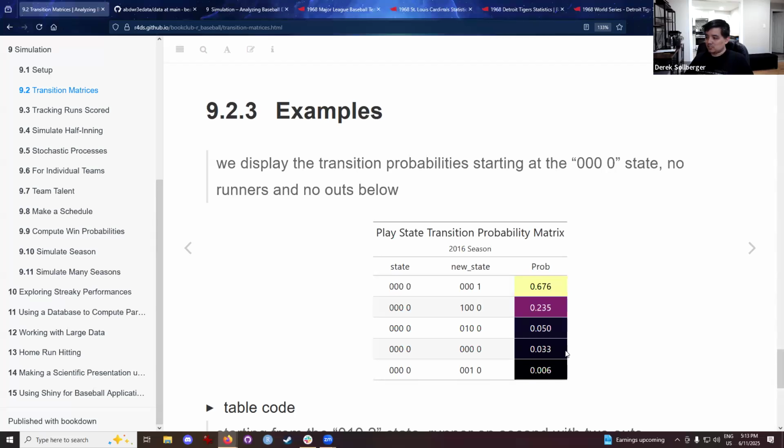And now for just a slight mind teaser, how do you go from zero base runners, zero outs to zero base runners, zero outs? Does anybody want to venture a guess? I assume by getting a run, right? Home run. Home run. Yes, exactly. That is a home run situation. So that is saying from that situation, a no base runner, zero outs, a home run was recorded about 3% of the time.